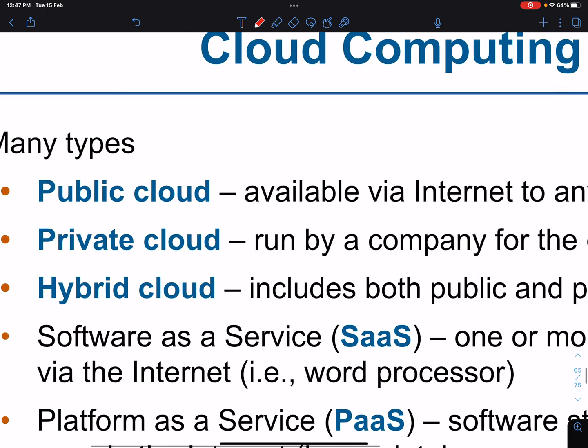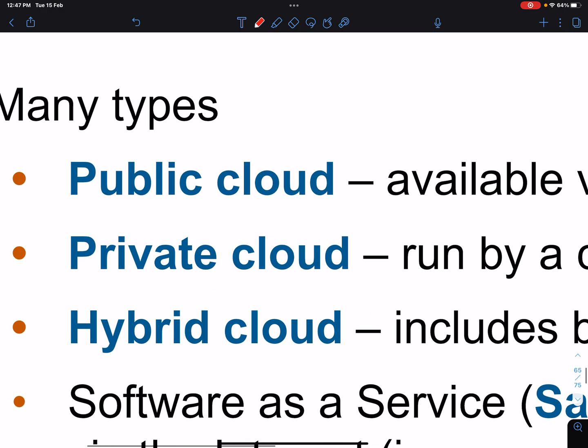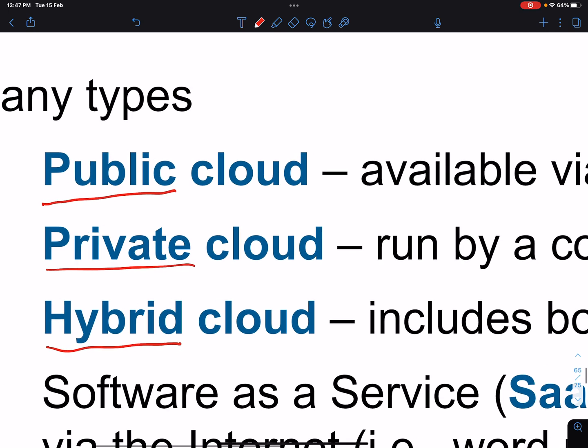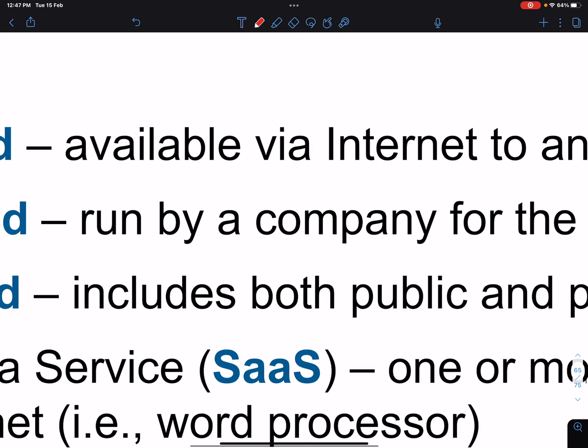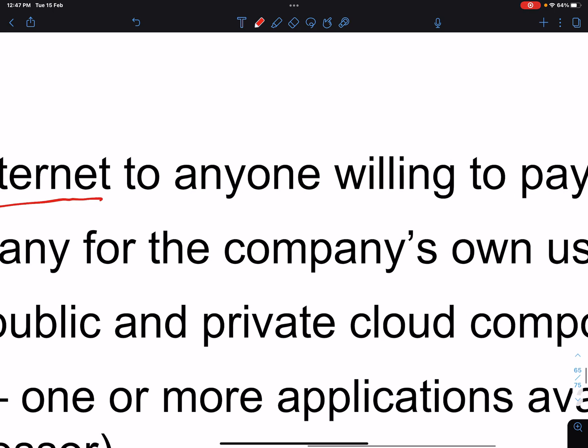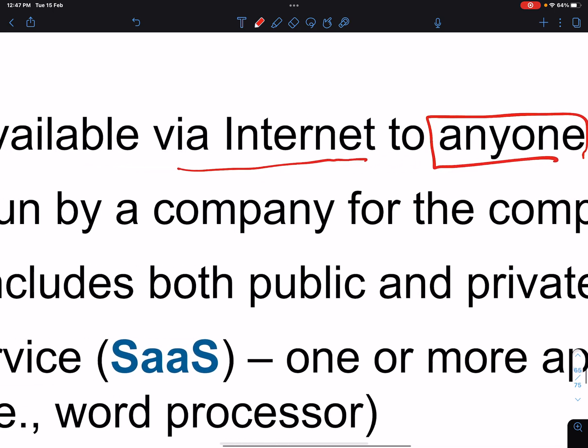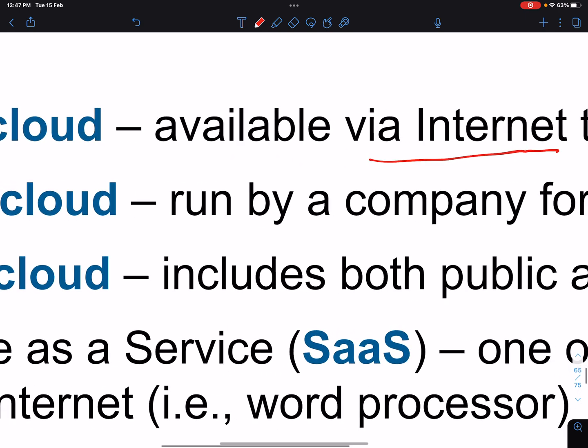The cloud can be broadly classified as public, private, and hybrid. The public cloud is a cloud that is available via the internet, of course, to anyone willing to pay. So anyone can be a member of this public cloud.